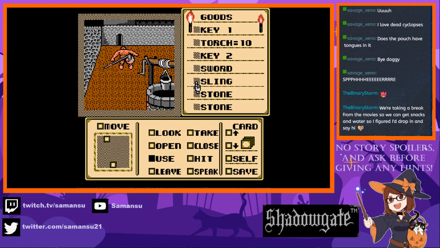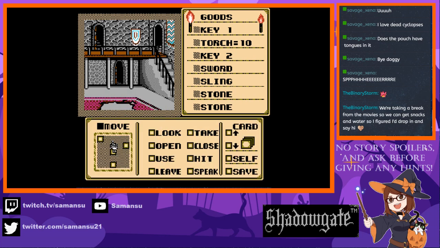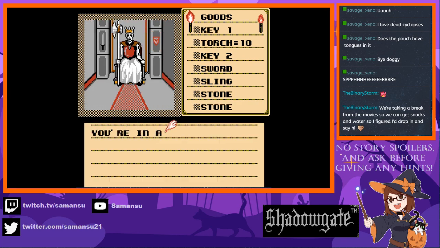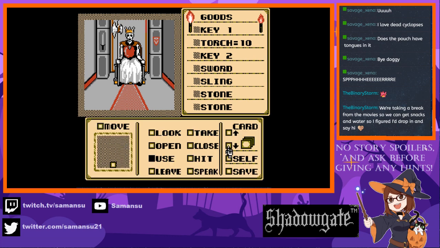Use a torch. Oh, old games being unforgiving and allowing you to totally screw yourself over long before you know that you screwed yourself over. Oh, no, I hadn't screwed it up. Okay, sorry. I did use the scepter. I was right.